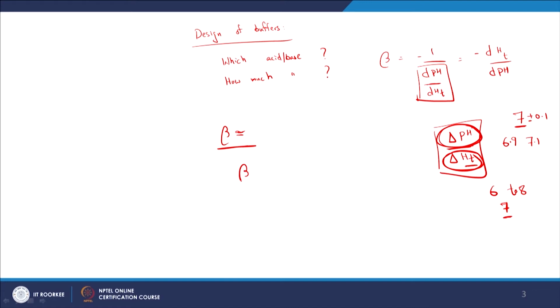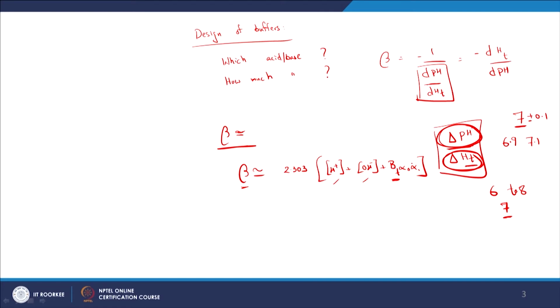So you have the buffer intensity now, and what is that equal to? You know that it is equal to 2.303 times the concentration of H plus, plus OH minus, plus, for a monoprotic acid, B total into alpha naught into alpha 1. For a specific pH, you have H plus and OH minus, which you can calculate; they are fixed. So you now need to calculate how much B total you need.